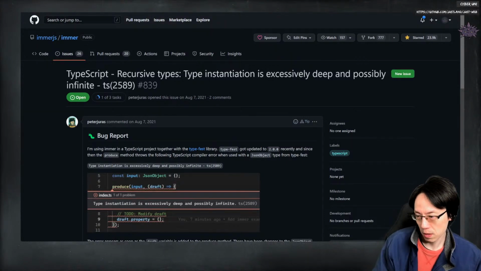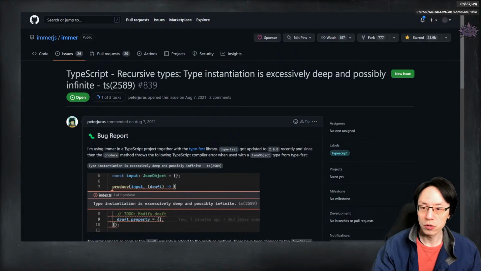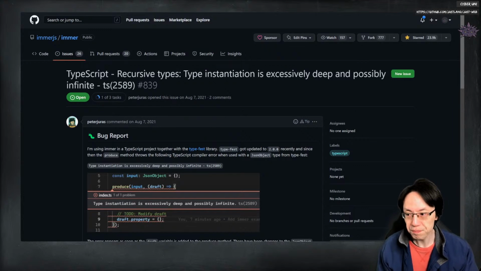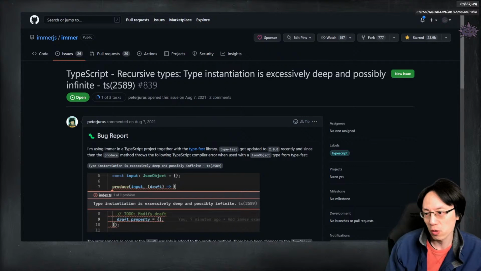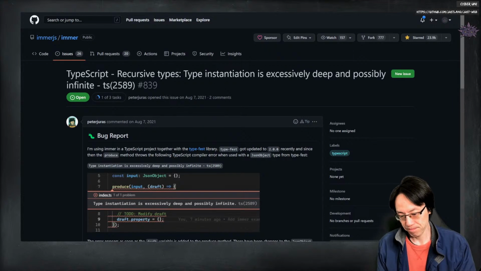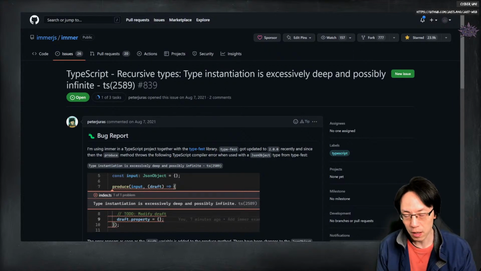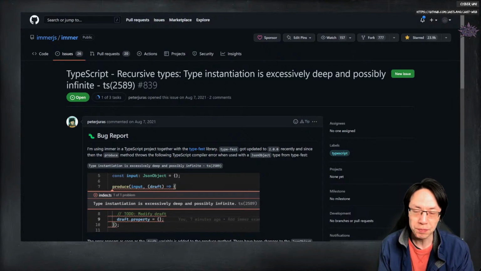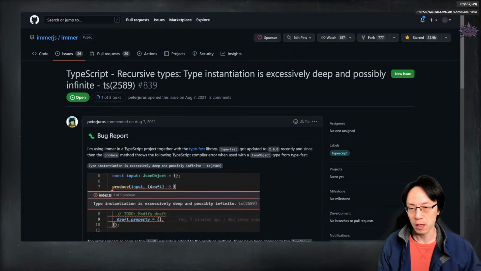Hi, hello. Today we are going to work on a recursive type issue, and as you know, this is a just code session, so it will be just raw and a little bit lengthy. It's a stream.